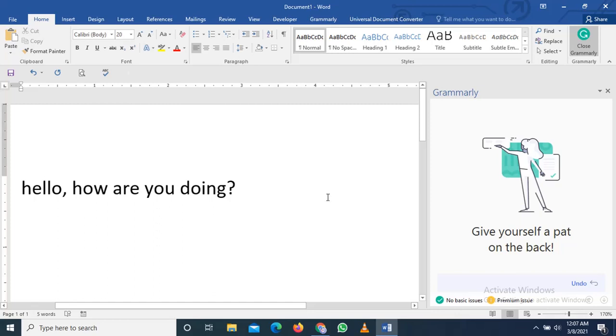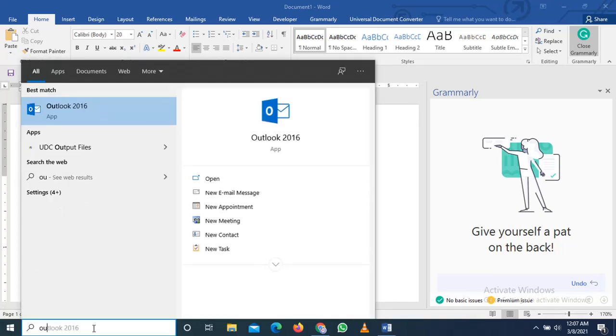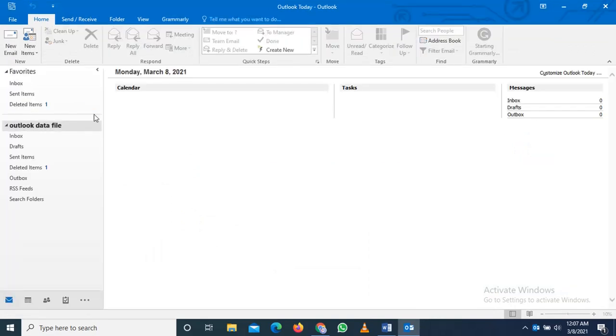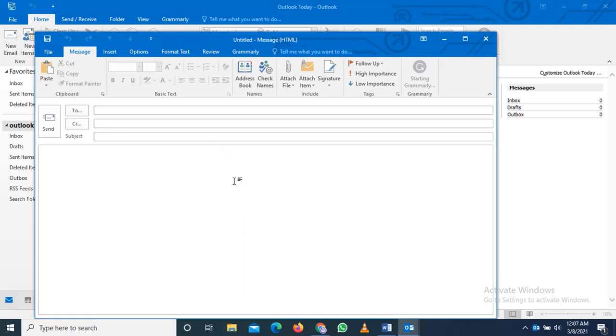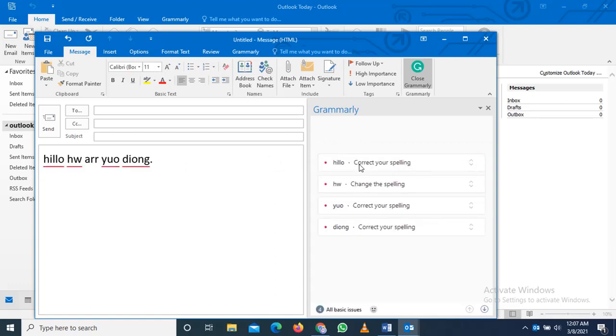Okay, let's move to our Outlook app. Search for Outlook. Open Outlook. Create an email. I'm going to type an email. Okay, Grammarly will detect some errors in my email.